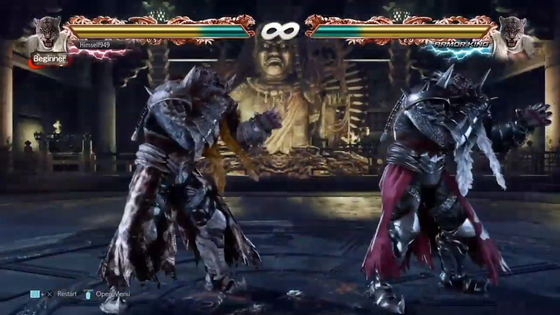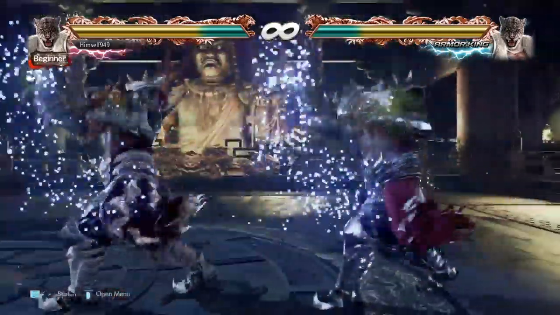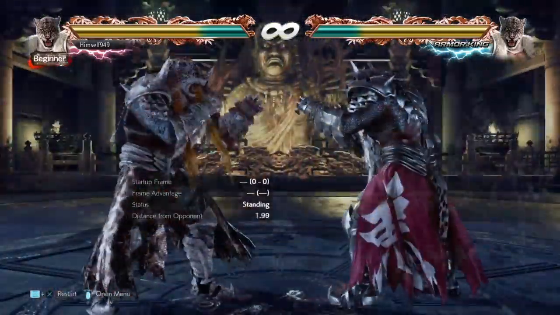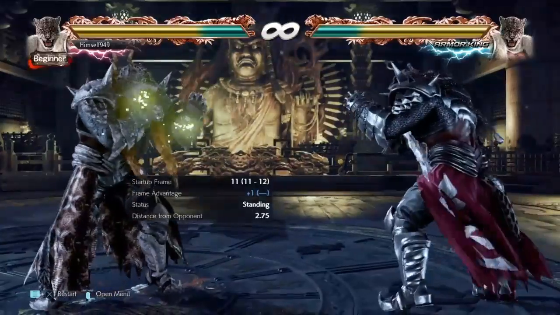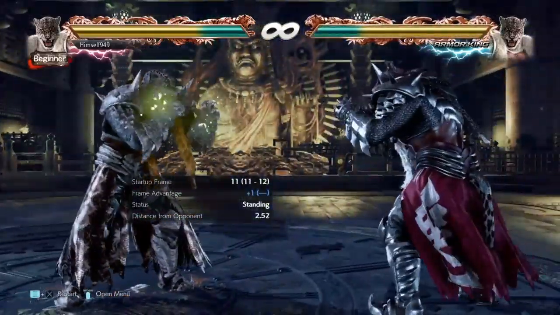In this video, I'm going to show you how to use Blue Spark Upper. This is going to include properties, combos and setups. So Blue Spark Upper is a special move. It's a mid-hitting launcher that's +1 on block, but there's only 3 ways of accessing it.